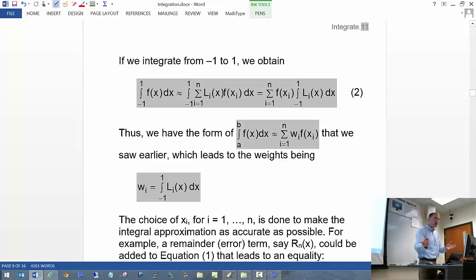Well, if we want to integrate from -1 to 1 of f of x dx, let's put it in terms of this approximation. So I take my sum and I put that into my integral where I had f of x before. I can rearrange some terms. And notice what we have here. We have this written as I originally showed you with quadrature, in terms of evaluating your function at particular points and taking it times weights. Well, what are my weights? Just integrate that Lagrange polynomial.